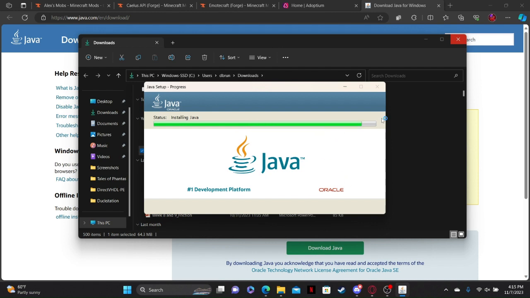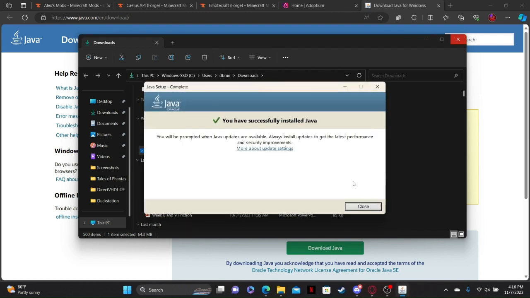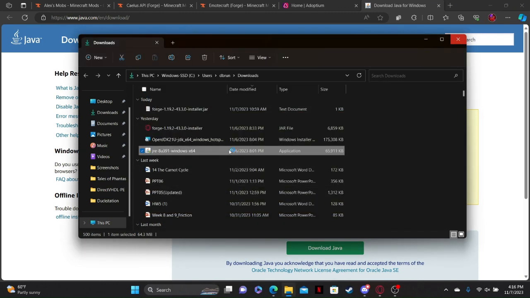Wait for the green bar to finish. Okay, and now that it's successfully installed, we can now close the setup wizard. This is done.